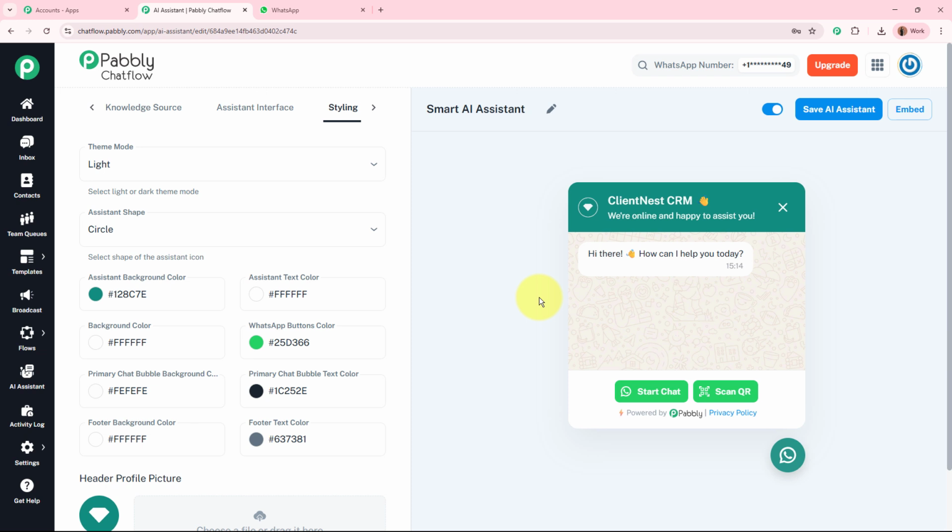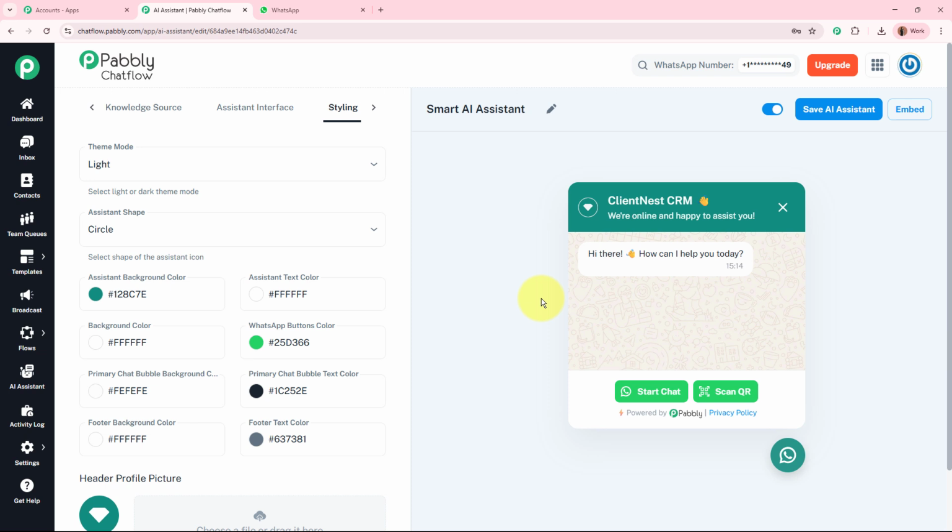So that is how you easily create your own WhatsApp AI assistant using Pabbly Chatflow without writing any coding and programming skills. And the best part is completely for free to get started. Just with few simple steps, you can automate customer support, guide users through your services, and make your business available 24/7 on WhatsApp to your customers. Pabbly Chatflow gives you 100 free message credits so you can get started and test your own AI assistant today.